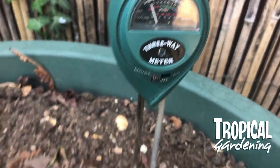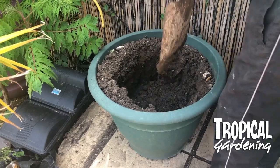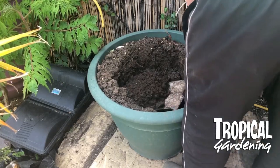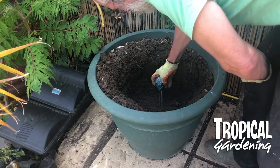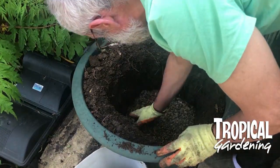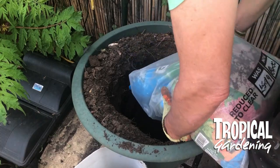I had a look on the internet and looked at some plant experts in America, and they seem to be saying that Washingtonias don't mind if it is a bit wet but they don't like sitting in water because of root rot — they like it to be drained. So I decided to dig the pot right out, take all the soil out, and put some pea shingle at the bottom to make sure it was fully drained so we could water it a lot more without worrying about it getting boggy at the bottom of the pot.